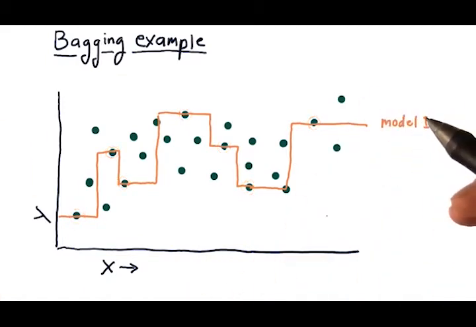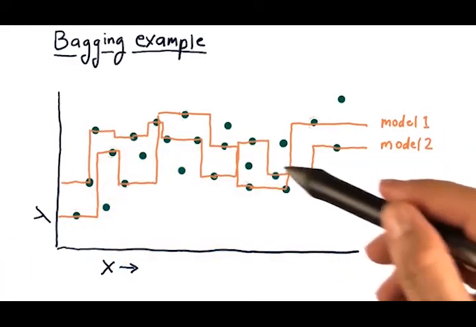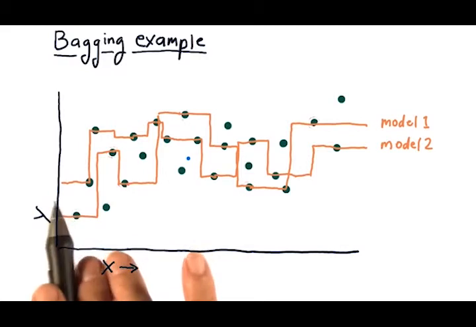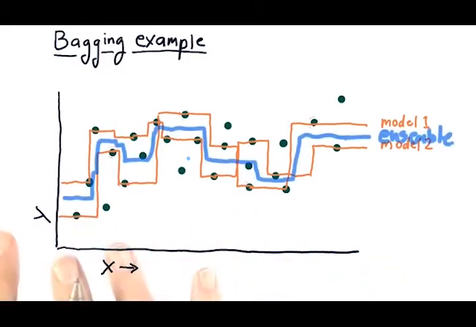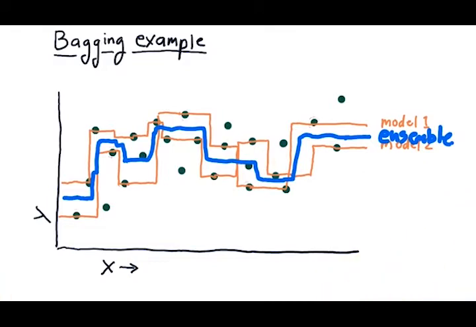Then we draw some more data and we have another model. Our other model, model 2, is somewhat overfitting as well. But let's consider now an ensemble model where we combine the results of these two. At each point where we query, remember what we do is we take the mean of the two models. So you can see already, as this blue curve is a bit more smooth than the individual models, we're beginning to get something better. But let's add some more models.